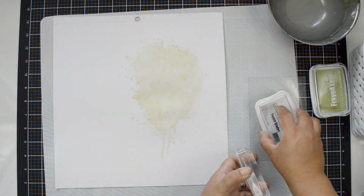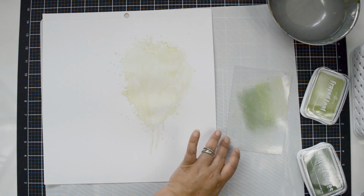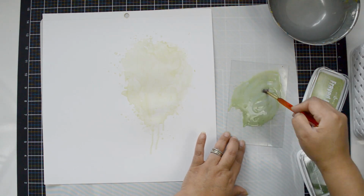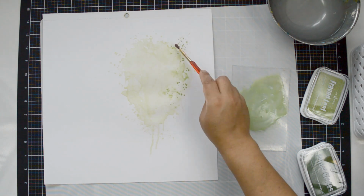So all I'm doing is, like I said, I added some of the Frayed Leaf. I'm going to make sure that it dries a bit before I go back to the second color, and the second color that I'm using on this layout is Forest Glades, and I wanted to just deepen a little bit of the green that I already have on the background.